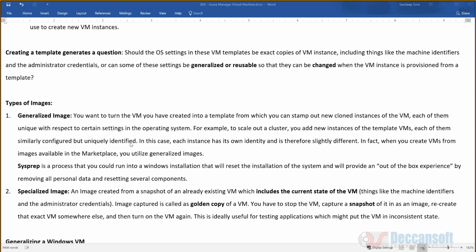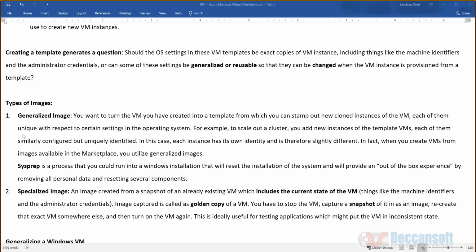So from the existing virtual machine, we will create a snapshot. From the snapshot, we will create a virtual machine, and that virtual machine I'll use for testing. Once my testing is completed, I will destroy that, and then I will migrate my application to the main virtual machine, the primary virtual machine where it is supposed to go on production.